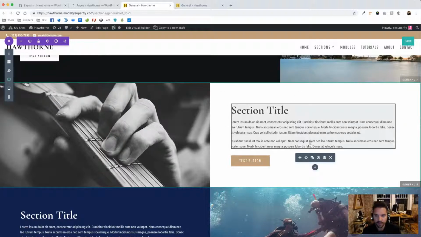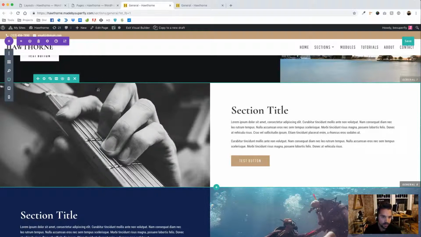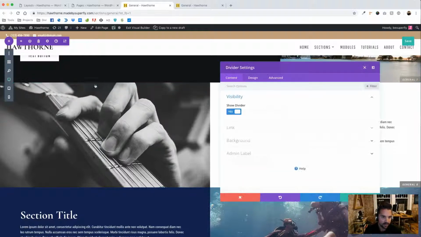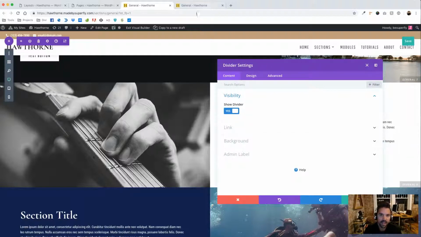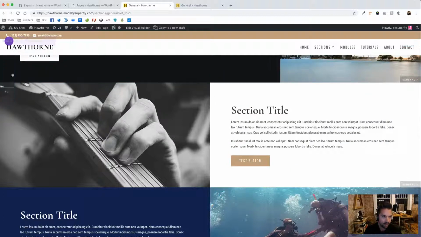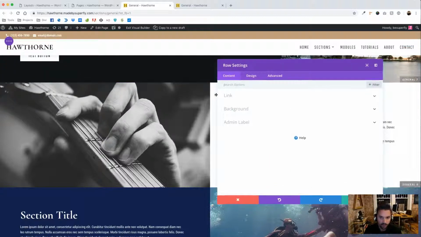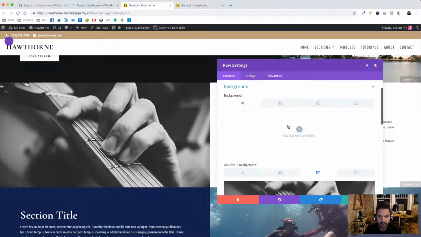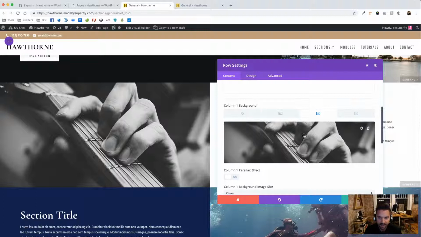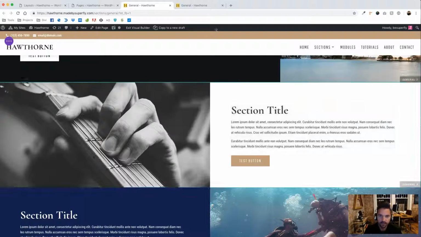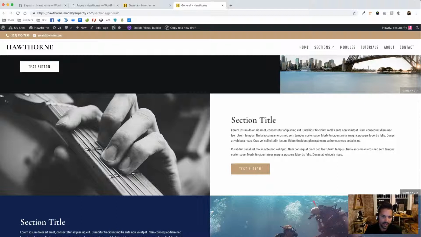But you'll see here we have modules here, and there is a module over here, this guy. You can barely see it, and it's a divider. And the reason I have a module in this area, even though we don't want anything, is because the background image is actually being set in the row, right? If we go to background, you'll see column 1, which is this column, has this background. The thing is, if you don't have anything in that column on tablet and mobile, it'll just get rid of that column altogether. It won't even show it. And the theme has like an empty column class it gives to it, and it just wipes it out.